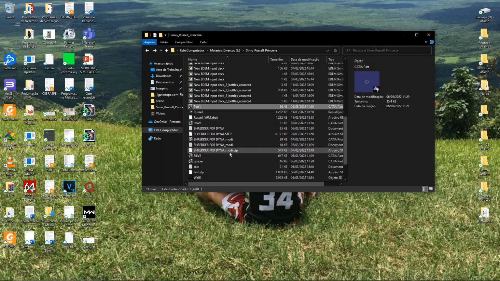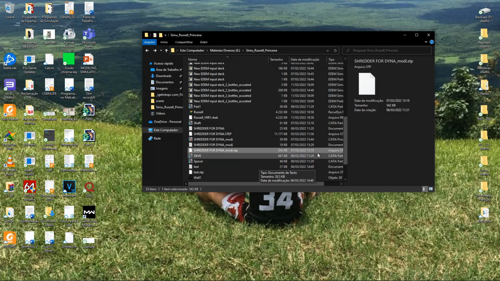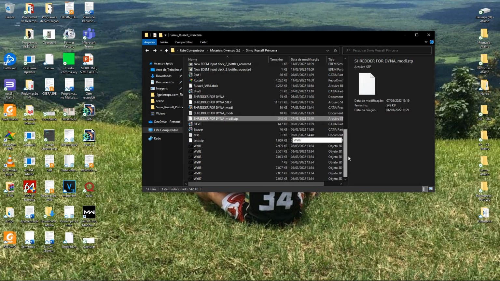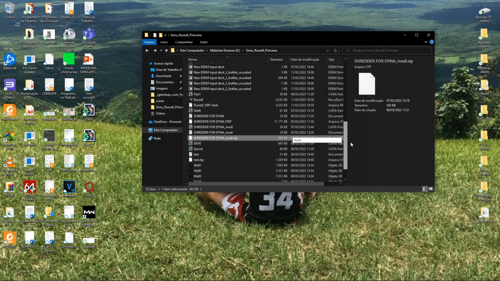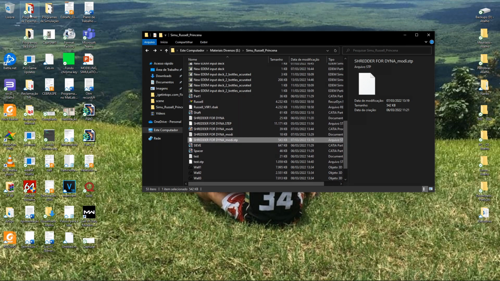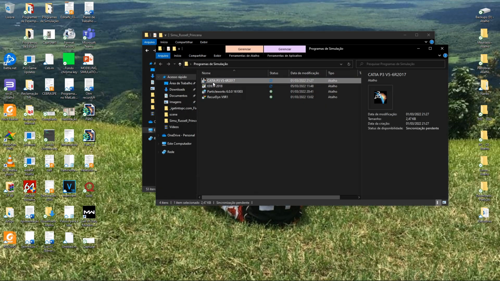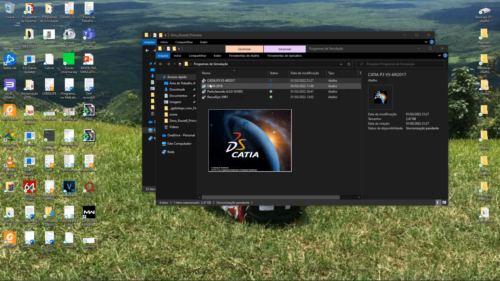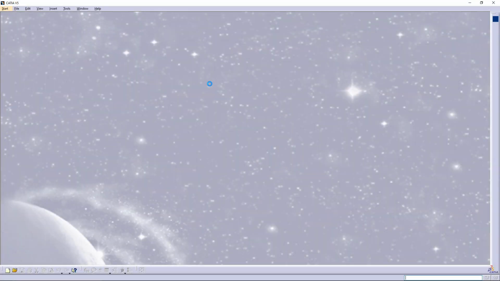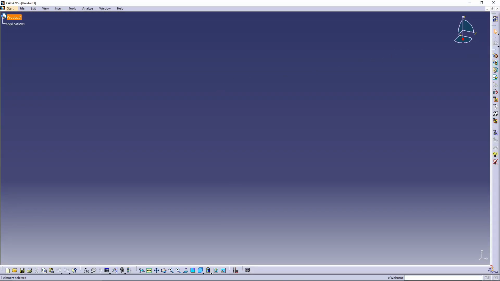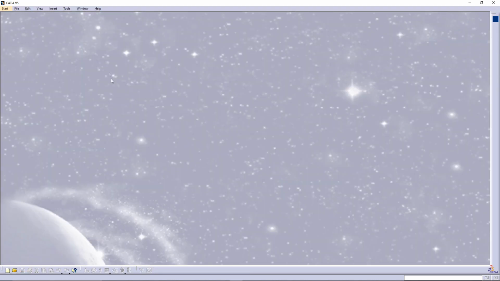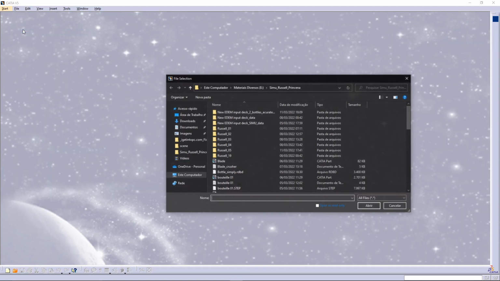This is an interesting thing, but I have saved it in step format, so let us open it in step. Sometimes I don't know why CATIA does this with its own files. Sometimes it is not able to open its own files.